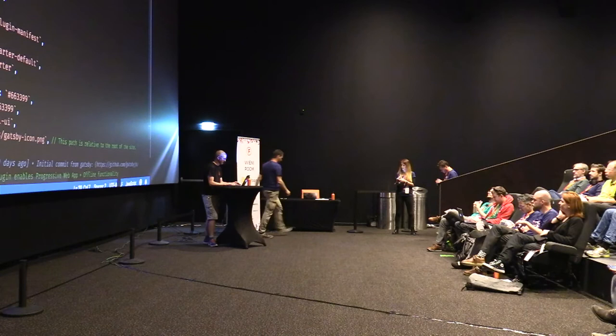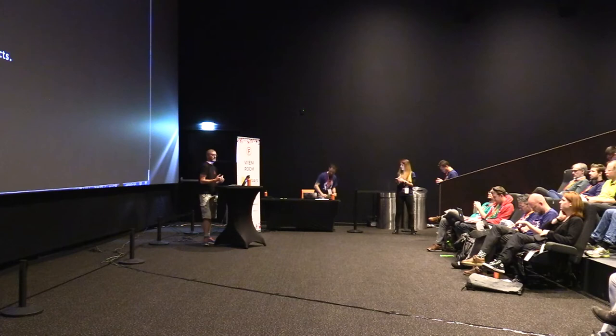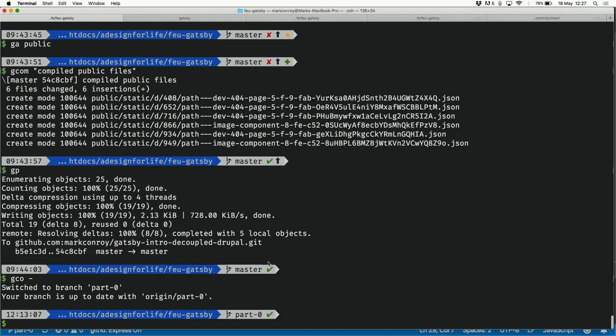Okay, so let's see. I'm not going to go through setting up NPM or getting Gatsby. It's simple enough: go to the website and it'll tell you how to install it. So I'm going to presume everyone can get that far. And then to create a site, you just type in your terminal, when you've got the Gatsby CLI, Gatsby new, I can't remember the exact words, and you get that. And then Gatsby's got a couple of different things, so this is where we're going to start.